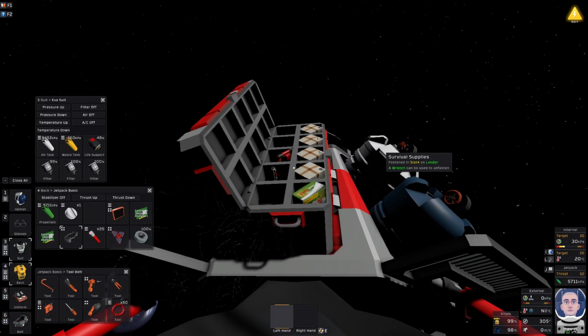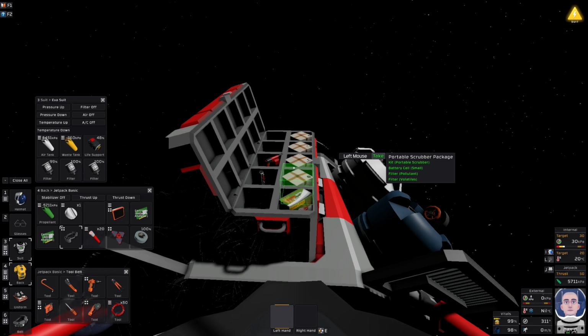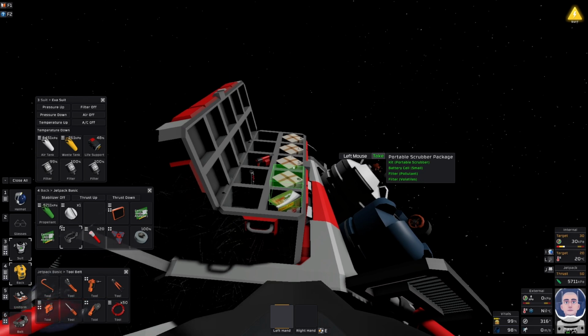This is an air scrubber. If you get pollutants in your base and you need to take off your helmet and breathe, or you need to scrub the air for your plants, that's what this is. It comes with a battery, comes with the filters, everything you need.